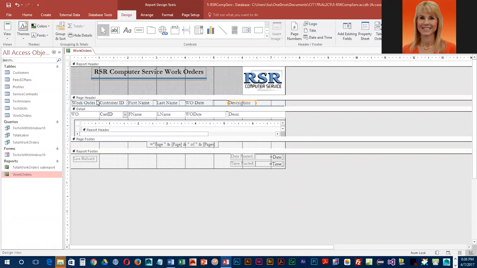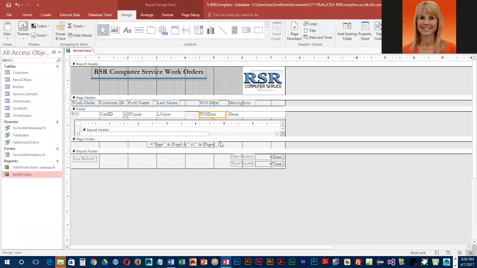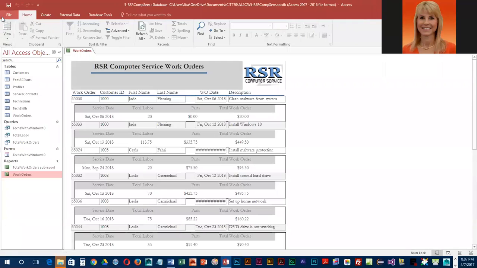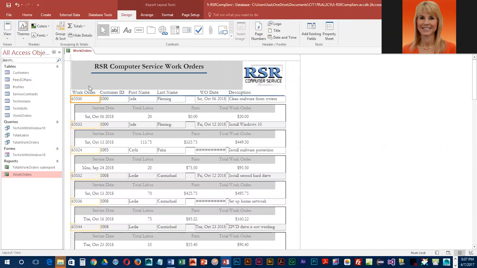Now the last little adjustment they want in page header is to, I'm going to resize work order date, and they also want that moved to about 4.5. And I'll resize the data portion as well. And let me save that. We'll take a look. Oh, not big enough. Let's go back. I have to make that just a touch bigger. Nope. So this does not work quite as well as they would want us to believe.